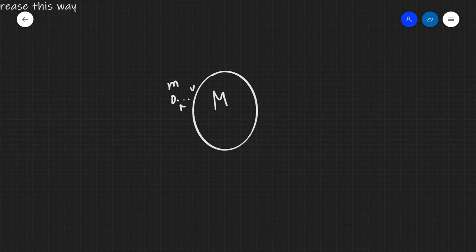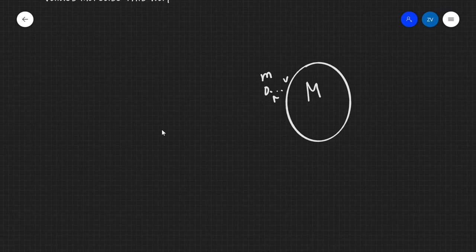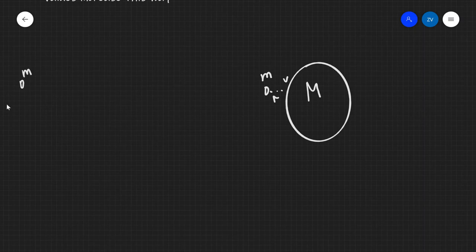Now if we release the same object from a much larger distance, let's say from here so we have the same object m but it starts accelerating towards the earth from a much larger distance, by the time it reaches the earth it's going to have a far greater velocity. That means that it must have had a much higher gravitational potential energy which was then converted to a much higher kinetic energy. And this is an alternative way of thinking about gravitational potential energy.